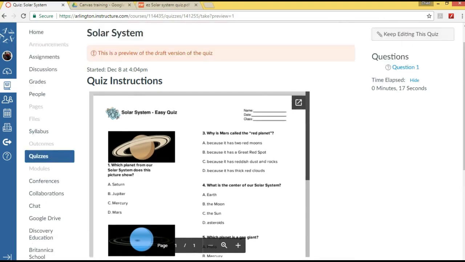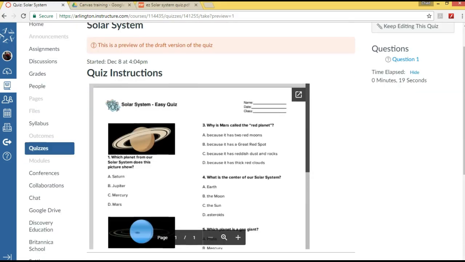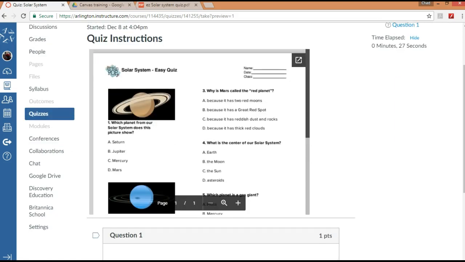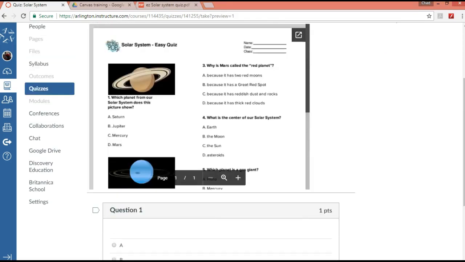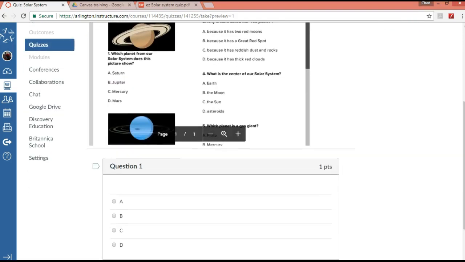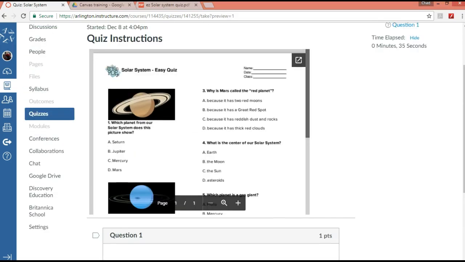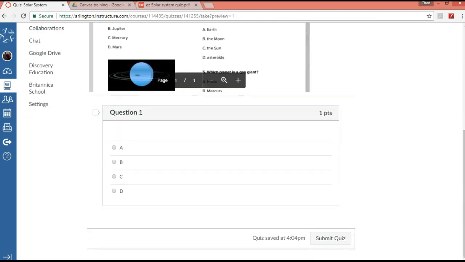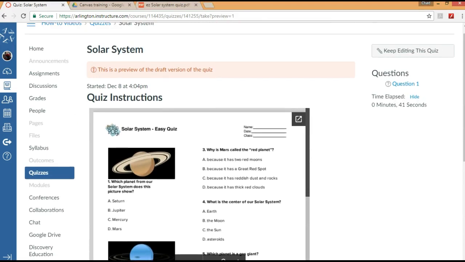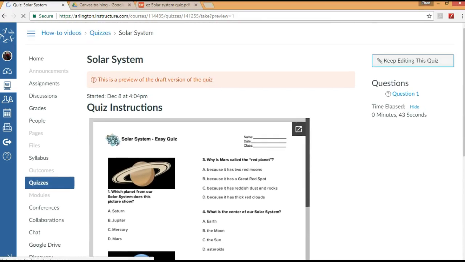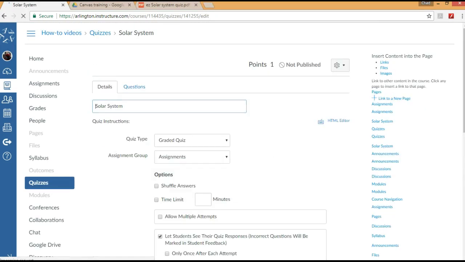The next thing you need to do is add in the questions. The whole point of this is you don't want to do a lot of work to get Canvas to grade it and kind of speed things up and have the kids speed up. So we're not going to type in the full questions. I'm not going to anyways. I guess you could. I'm just going to type in, because I know it's A, B, C, D. So for my questions, I'm just going to type A, B, C, D, question 1. So I'm going to add question 2 just so we can see what it looks like to add a question.